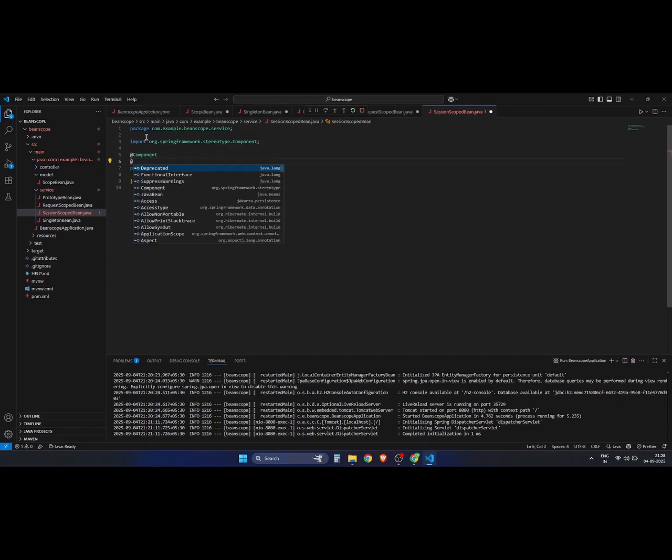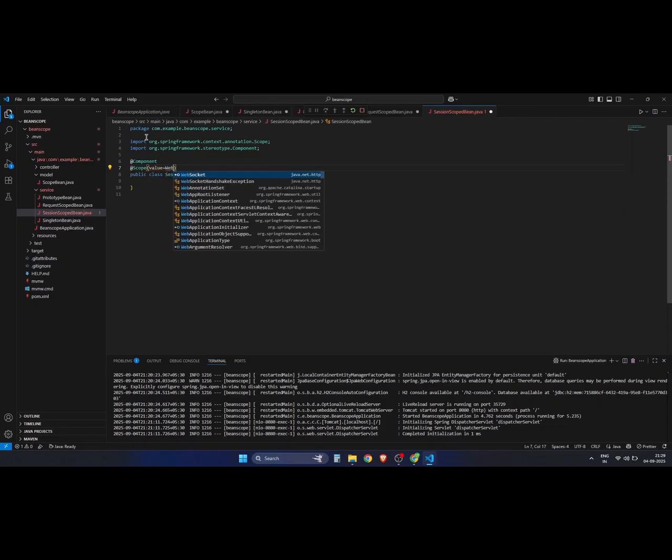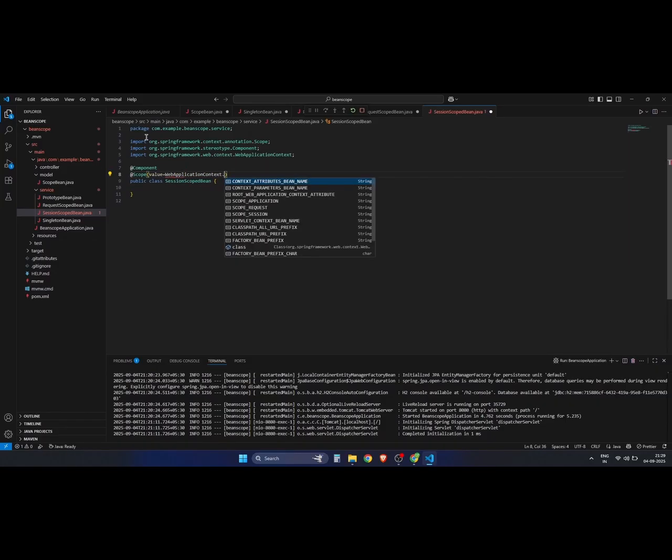Forgot that. Now bracket value equal to WebApplicationContext.SCOPE_SESSION.